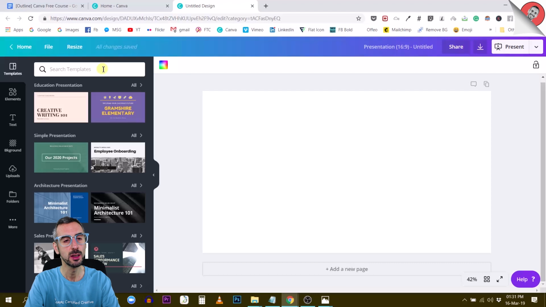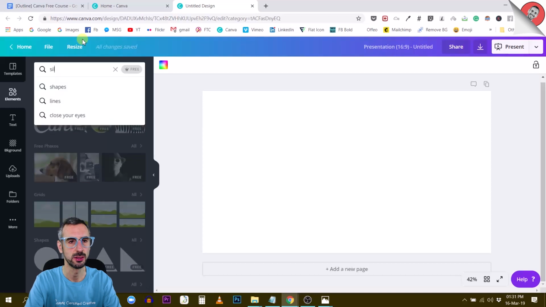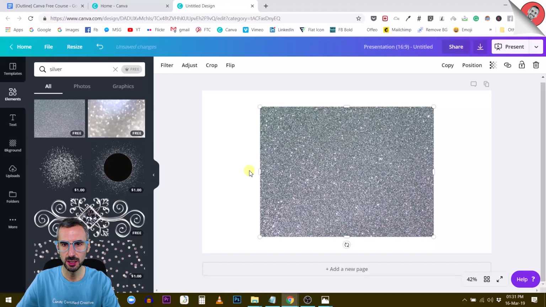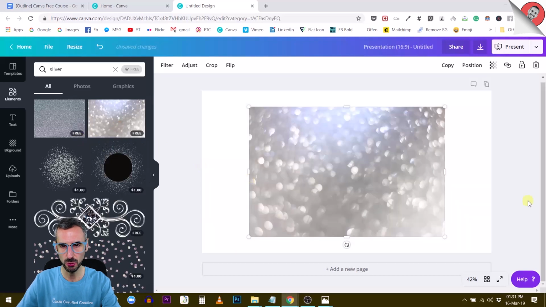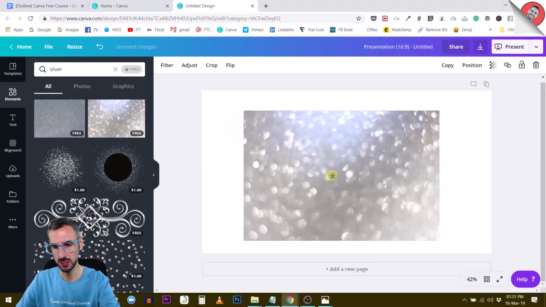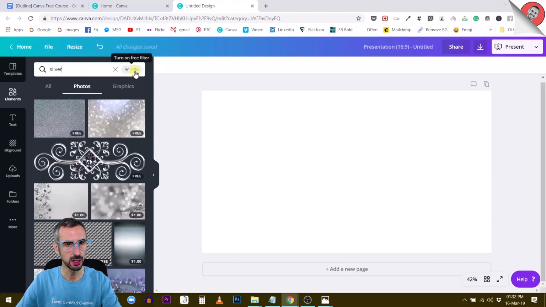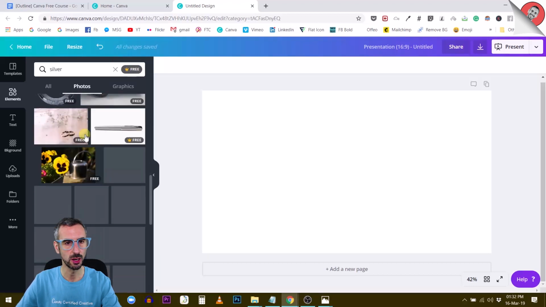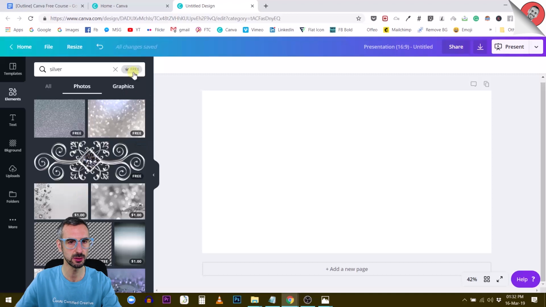Let me see what happens if I type, being on the elements tab, silver. So I have a free element right here, which is kind of like glitter. So that's one thing that we could use as a texture. We have this one also free, also kind of a cool texture. Let's focus on the photos that we have and the ones that are free. If you click on this filter here, you can turn on the free filter only, and you will see only the free images, the free photos from the library. If you unclick this, then you will have a mix between the $1 elements and the free ones. So let's focus on the free for now.